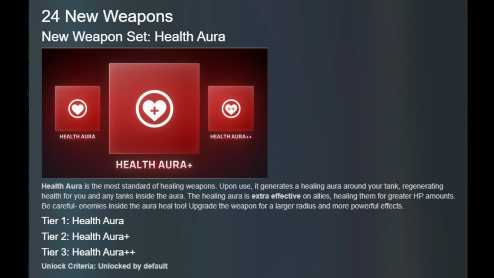As you can see from this screen, we have 24 new weapons, and we will start off with Health Aura. Health Aura is the most standard of the healing weapons. Upon use, it generates a healing aura around your tank, regenerating health for you and any tank inside the aura. The healing aura is extra effective on allies, healing them for greater HP amounts. But be careful, enemies inside the aura can heal as well.